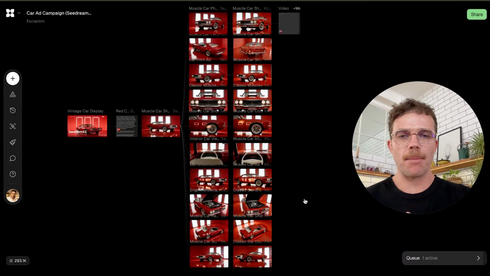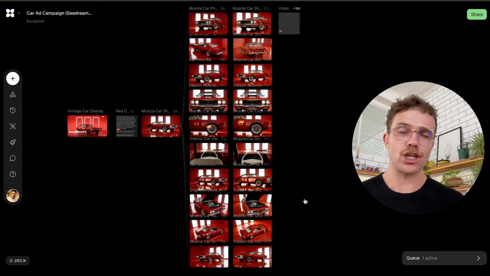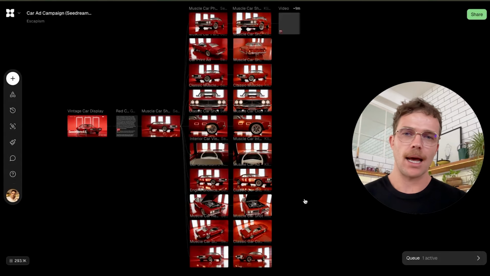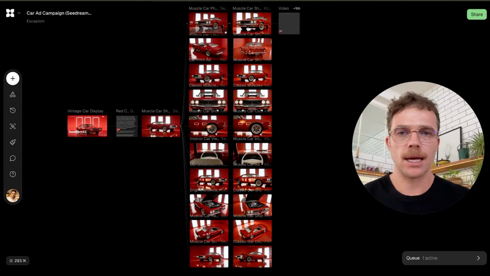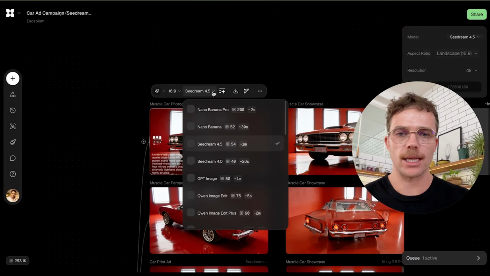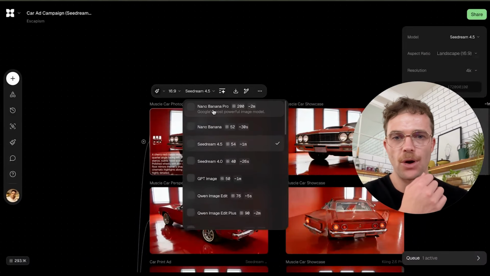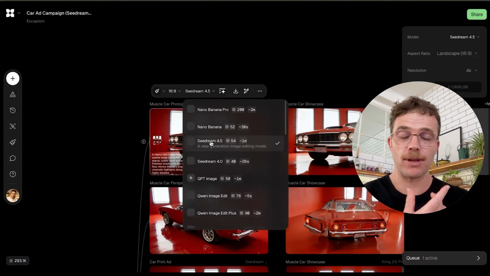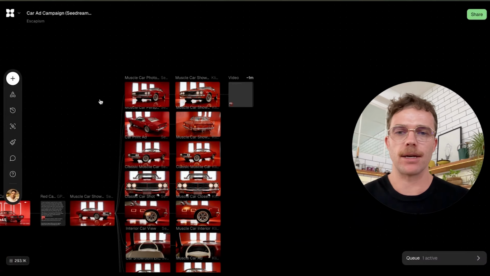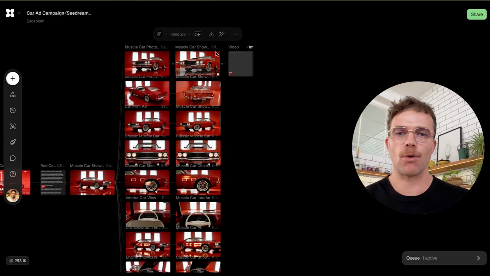So all in all, I'm pretty impressed with both of these, especially given that they are a fraction of the cost of some of the more expensive models. On the image generation front, Seedream is, I believe, 4 times cheaper than Nano Banana Pro. Let's check that. So Nano Pro is 200, Seedream is 54. This is obviously within FLORA, so that may differ if you're using them on the native platforms.